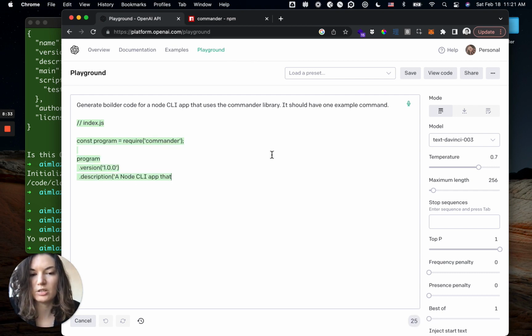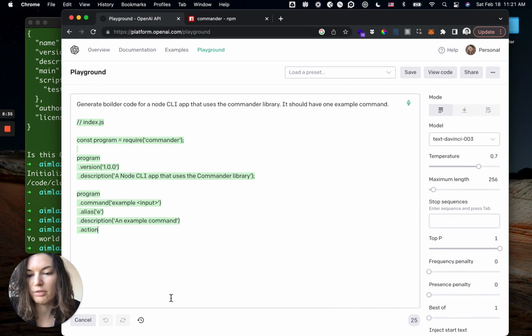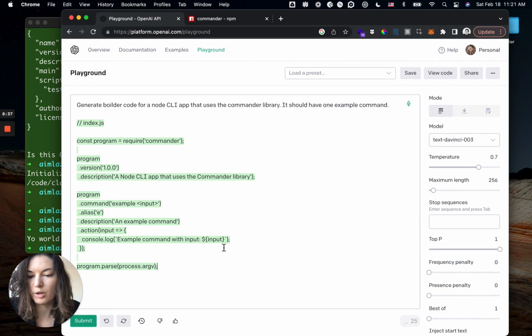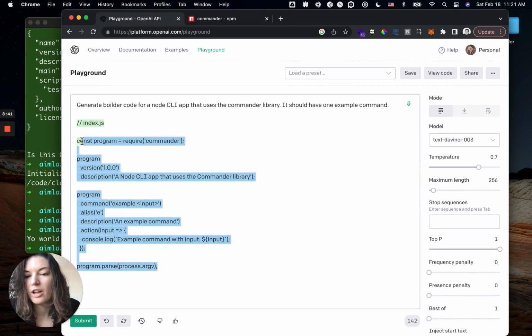And you can see we're getting a streaming response here of an example program we could write. All right, it even tells us a file name we can use for it. So I'm just going to copy this code. It looks good to me. And we'll head back to our project.